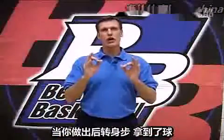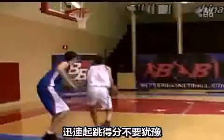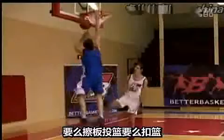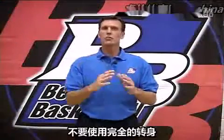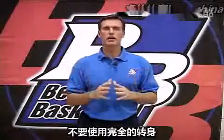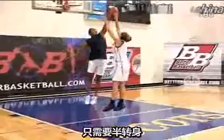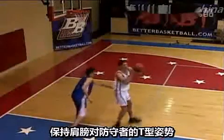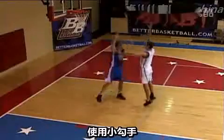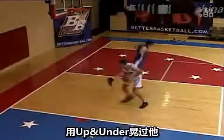As soon as you drop step and catch the pass, explode to the goal in order to outquick your man. Use the glass or dunk it. If the defense stays between you and the goal, don't make a full pivot and square your body to the goal. That opens you up and lets him in to block your shot. Instead, only make a half pivot. Keep your shoulders at a T with the defender and shoot the baby hook. If the defense recovers to block the shot, use your up and under.